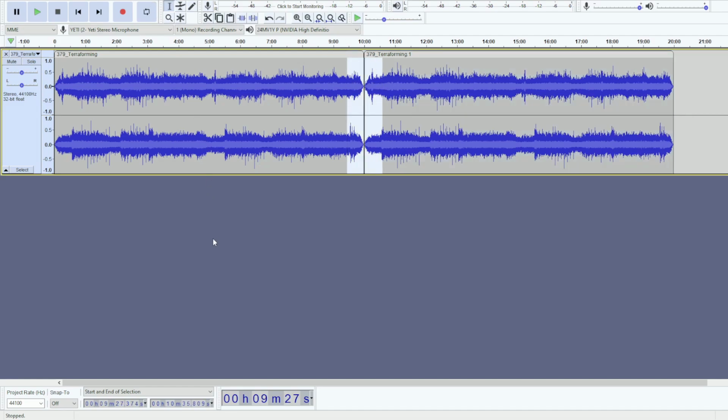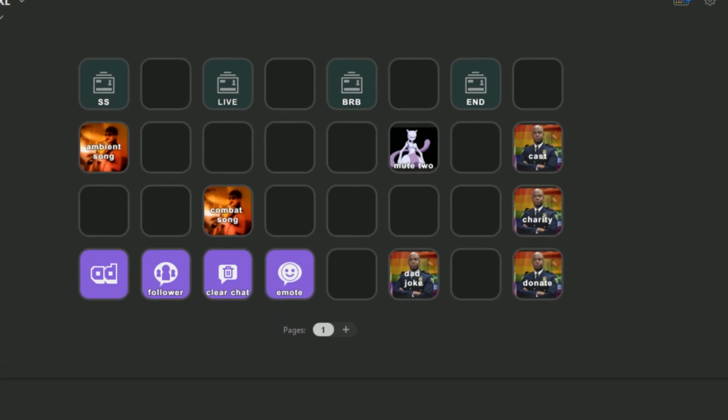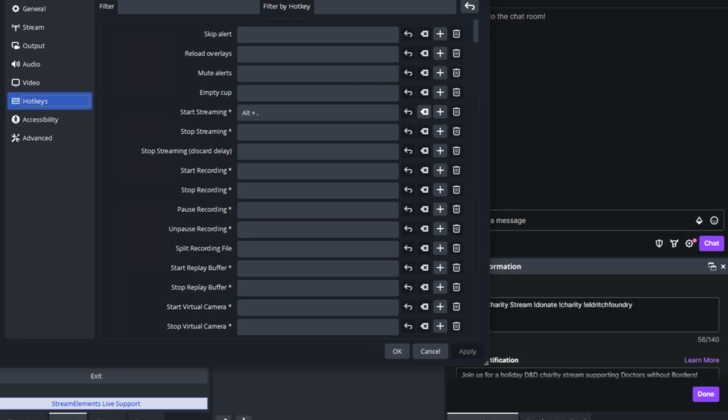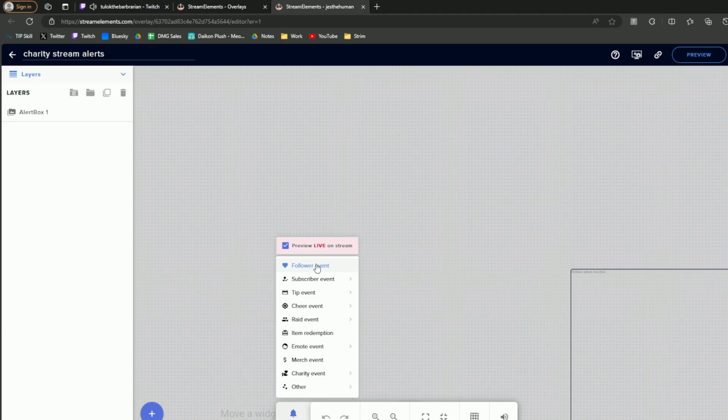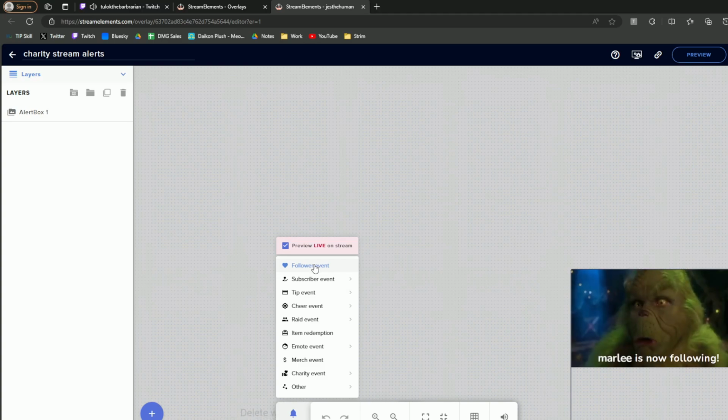I personally set them up on my Stream Deck, but you could also manually add them as a hotkey on your broadcasting system. I personally like to use GIF alerts that are on theme of the game I'm playing instead of my regular Twitch alerts as well.